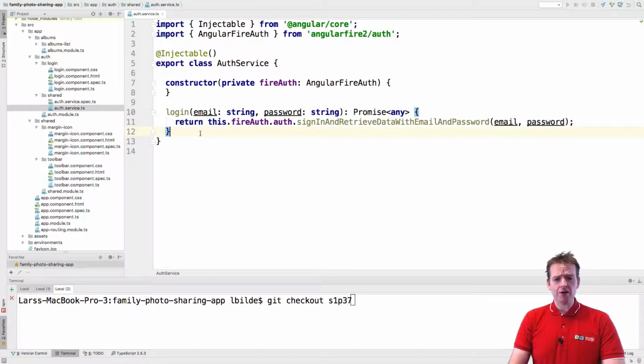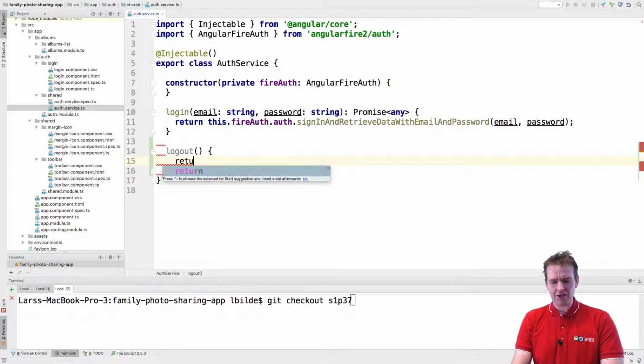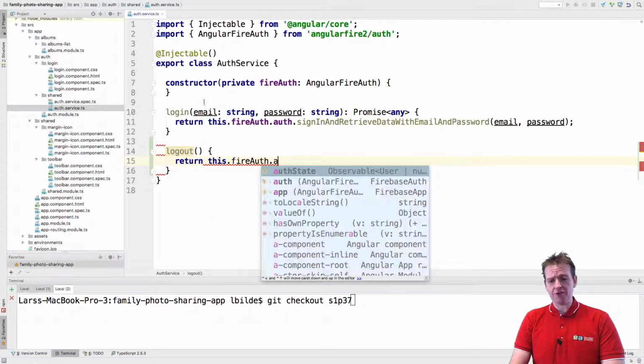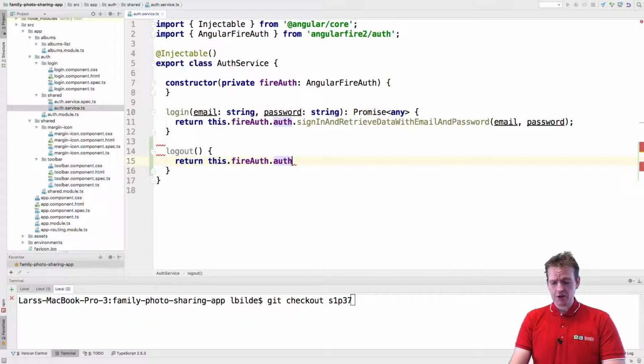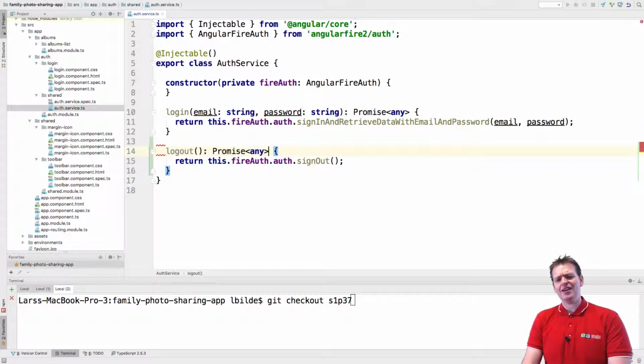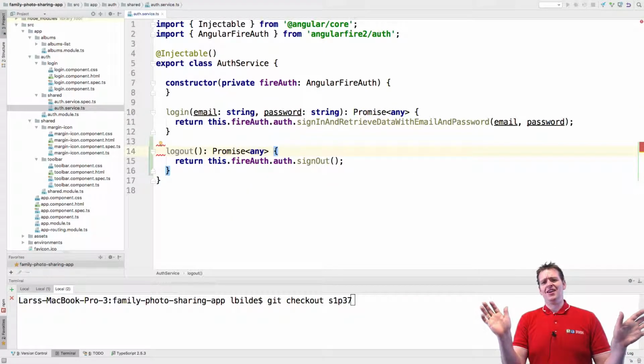Jumping into the auth service now, I want to create a new function called logout, because I want to show you something funny slash scary that we are going to face with promises and any type of async calls. So let's make a simple logout right here. There's nothing new. We'll call the same function as up here, call the auth, and then on that one we can call sign out, and that's pretty much all we had to do. We return that value, which is a promise of the type, right now, any. If you didn't get the type any yet, it just means it can be anything. I don't care what it is.